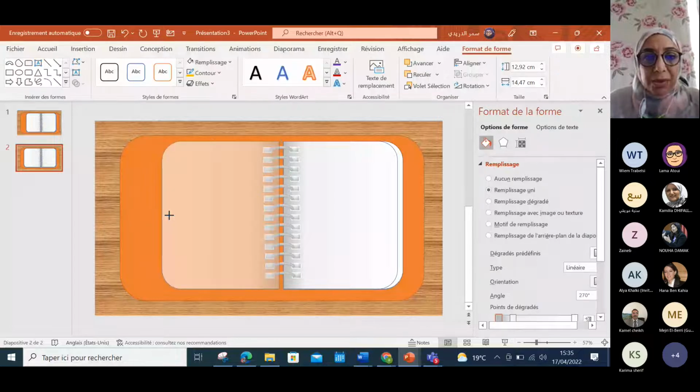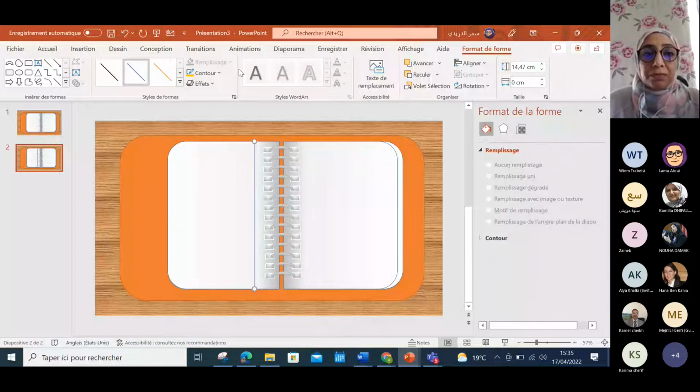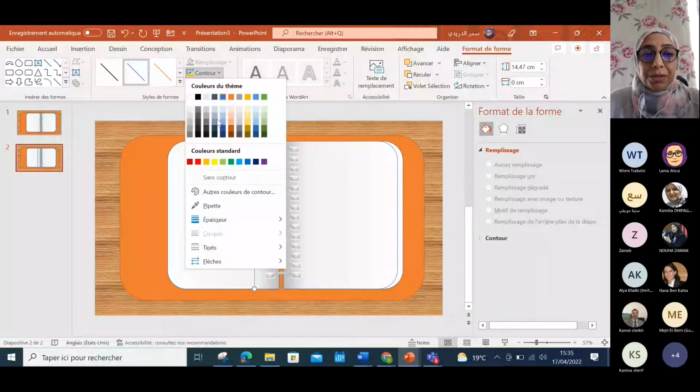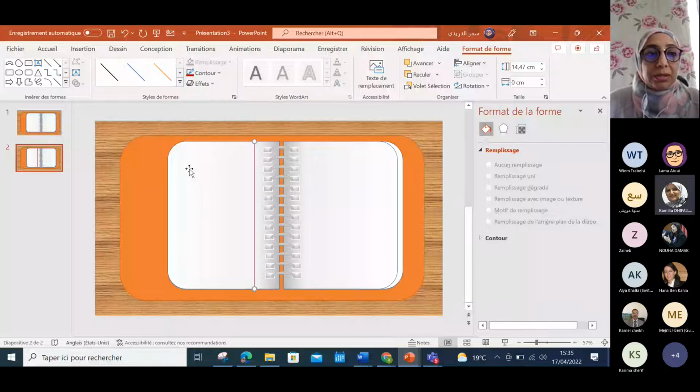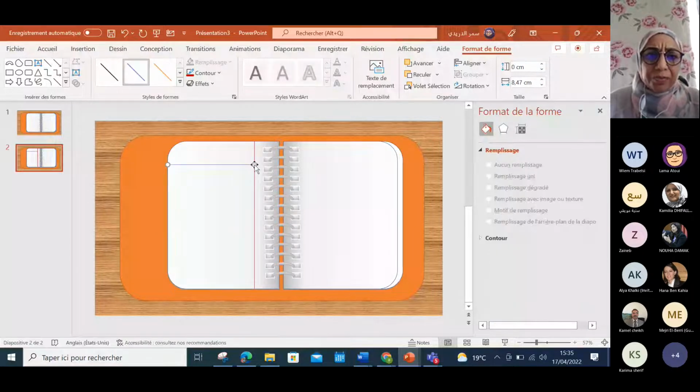Once I did that, I added lines. For example, here you can add lines if you are sharing this with your students to write on it. So this one is going to be a red one, and you can include more here, blue lines, and it's going to look exactly like a notebook.